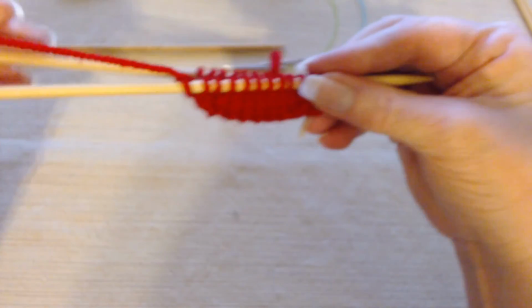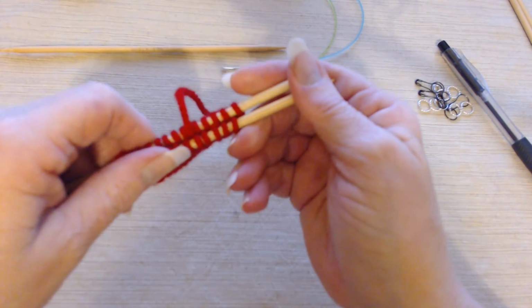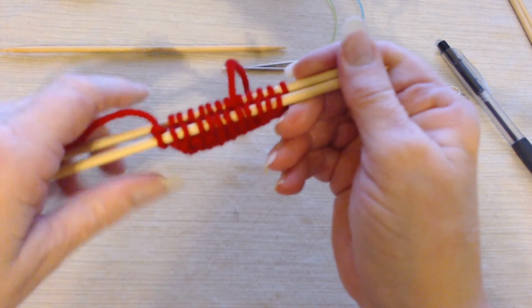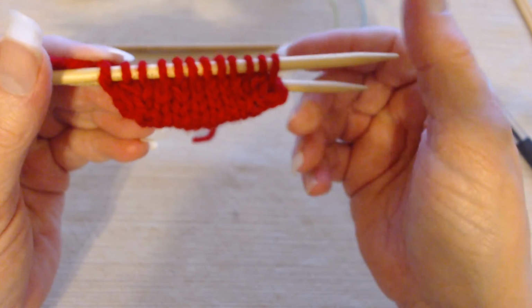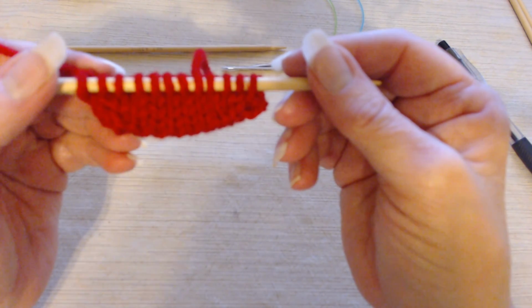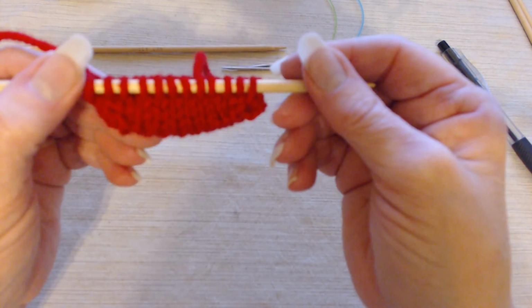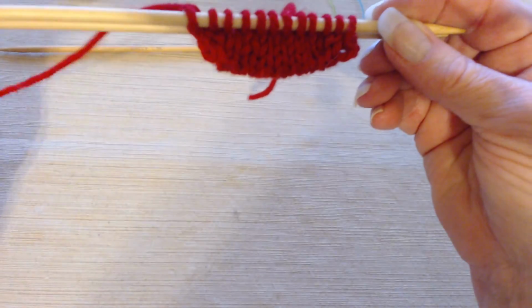But you probably will have to try that. It took a time or two for me to figure out what my magic number was. And you'll find that if you've not knit a lot of socks, that you may have to knit a couple pairs. But that's the beginning. And then I will make another video on the heel flap.